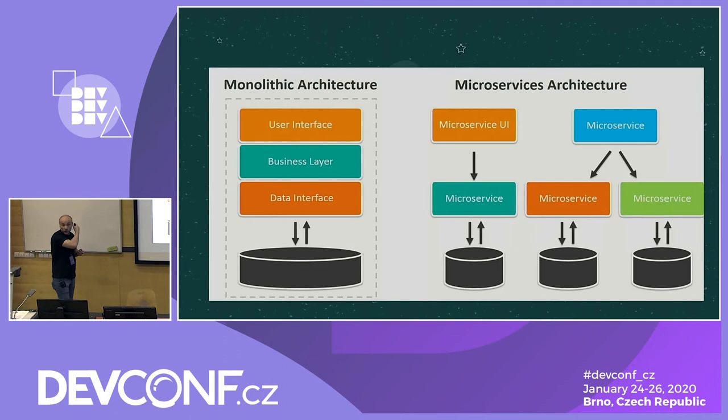Someone tells you it should be less than 100 lines of code. I think lines of code is always a bad measurement for everything, from the productivity of people to what is a microservice or not. Basically, it is something that defines a remote API and should be stateless. Not necessarily REST, but the most used is REST. And it has its own data, that could be a database or not, that is not exposed, or is exposed only through a well-defined API.